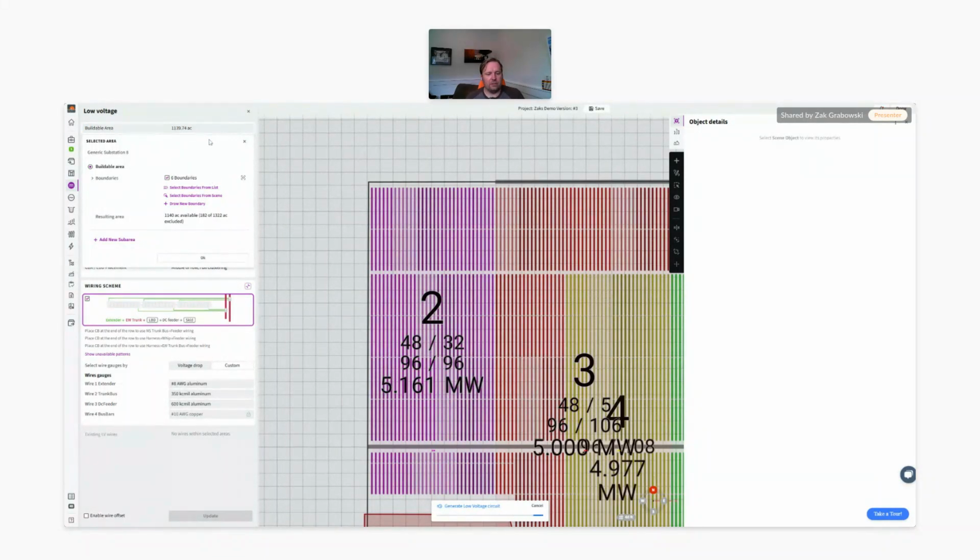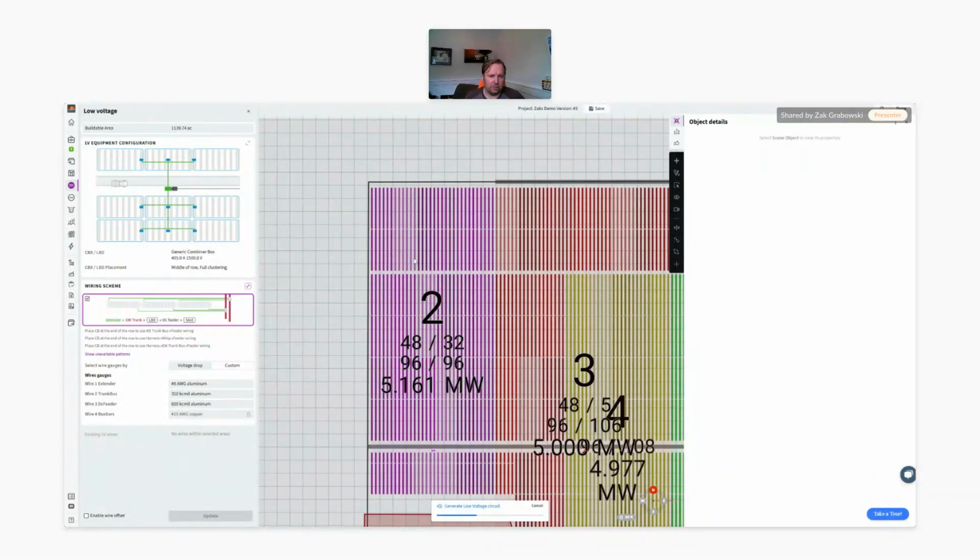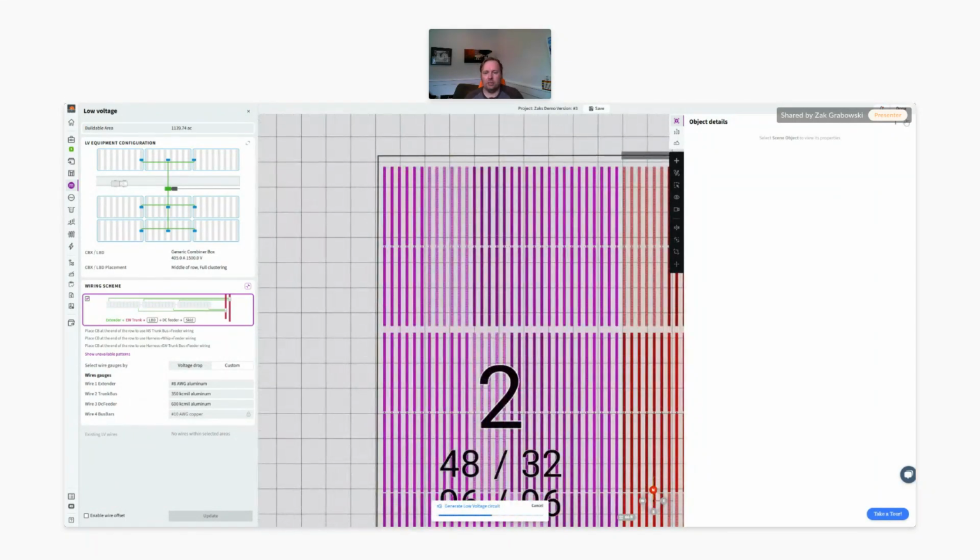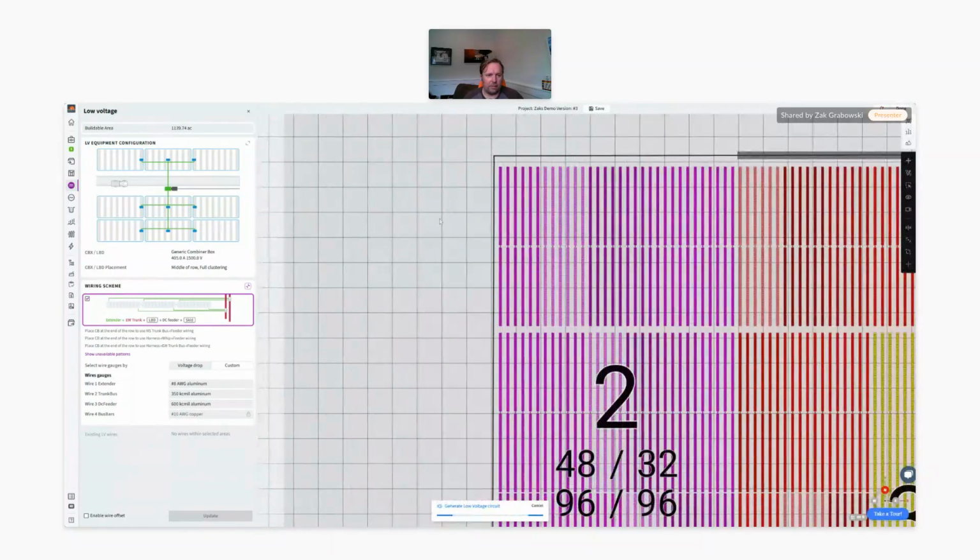So for this project, I've just told it to go ahead and generate all the low voltage for the whole site. So lay out all of my extenders, all my trunk bus, all my combiner boxes for everywhere on site. And that's what PVFARM is doing. It's now going through all of my blocks and looking at their configuration and saying, okay, how is the low voltage wire laid out on this portion of the project? It's going to lay out my combiner boxes or LBDs since I have disconnects here. It's going to lay out my extenders, and then it's going to route everything back to my inverter so that I build out that collection of wiring on the project that makes up my low voltage.